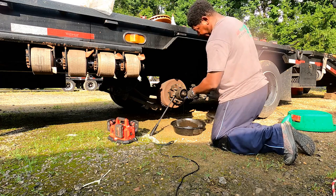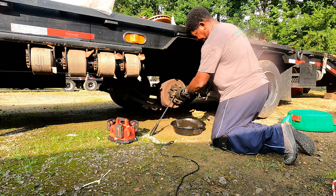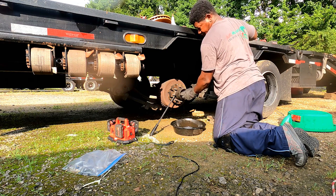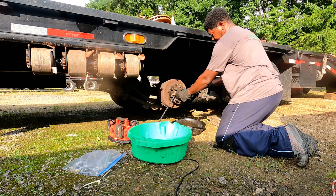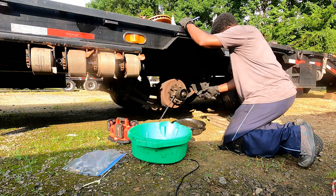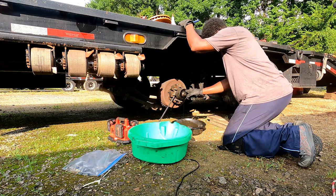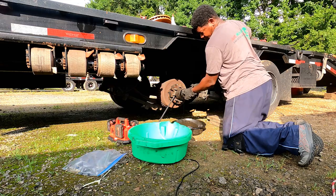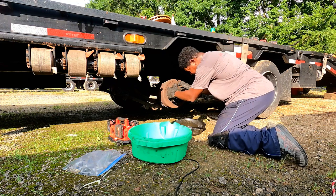This is where your chisel comes in handy — bend the tab back and pull it. Check out my inner nut — that's supposed to be tight. That means my bearing has been moving around a lot; my drum hasn't really been seated. You can tell by the scorching on the nut. I'm going to go ahead and tilt the drum out some so more oil can reach out and I can get the bearing off.